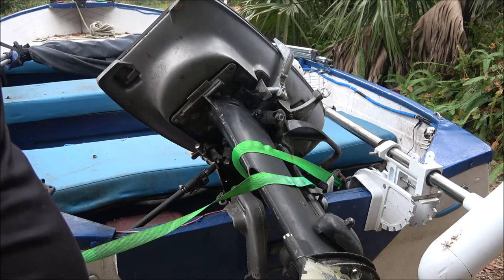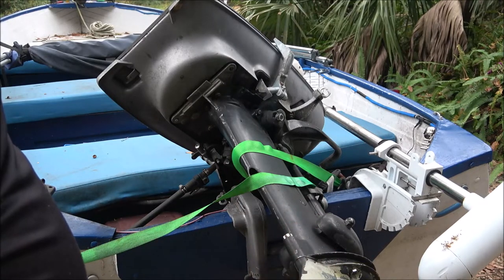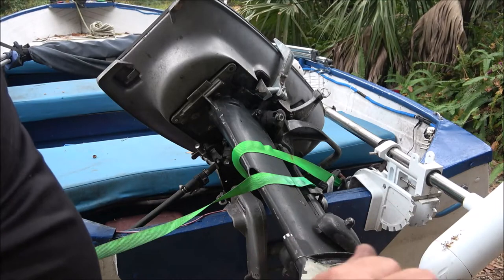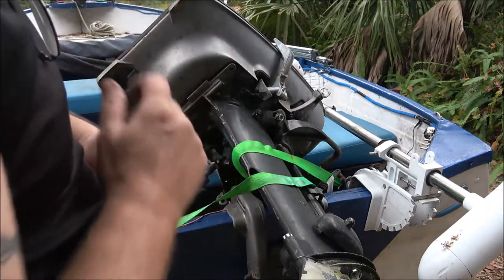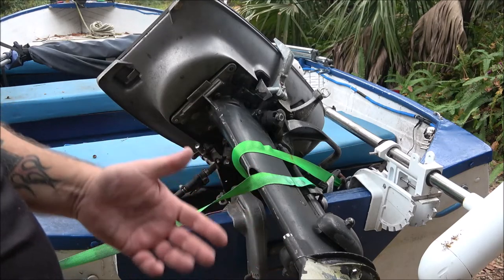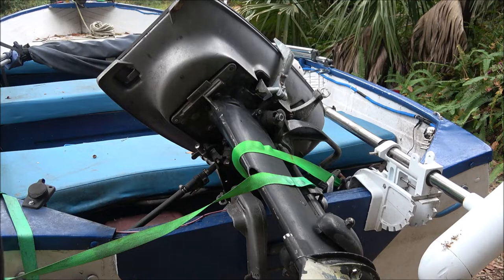When you're going through a no wake zone, you're just off idle, and you adjust the slow speed on it, it doesn't really make that much of a difference unless you go extreme one way or the other. So it still could be in the carburetor. They were supposed to have cleaned it, but I don't know if they did or not. And if they did, did they really clean it or just take it apart? Kind of do what I just did, spray it down. I don't know. We'll have to get it on the water and see.